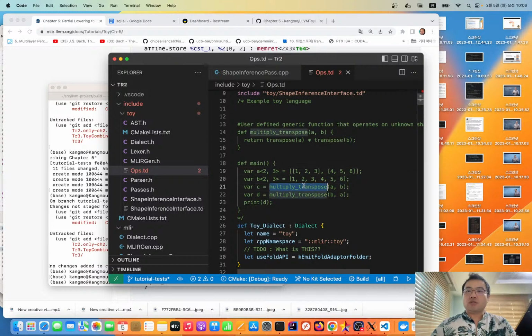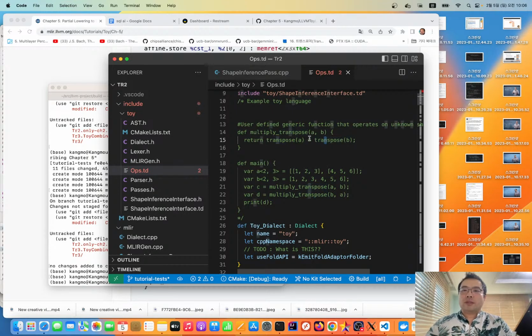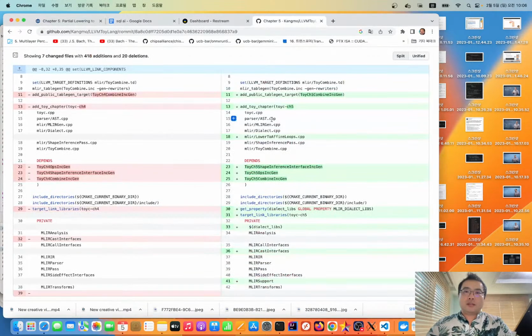And we can call a user-defined function. And in the user-defined function, we can call an internal function called transpose. And also it has element-wise multiplication. So this part will be converted into a loop like this.